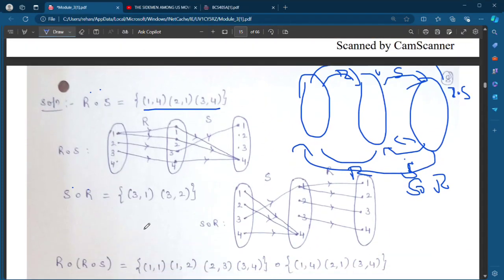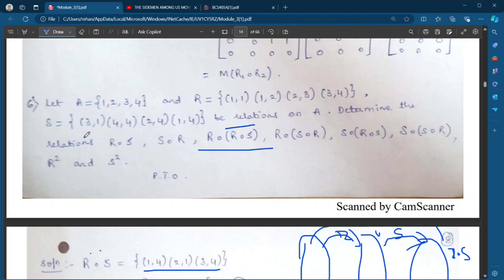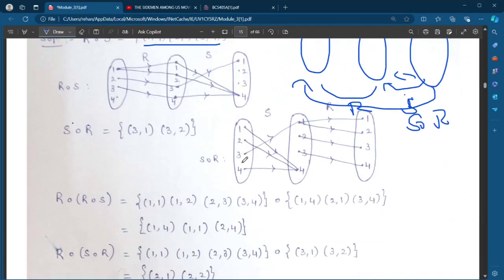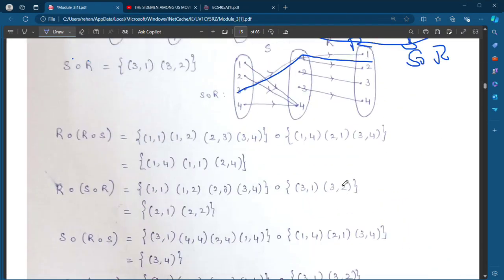S composition R we can also simply take. They have given S in the question, right? 3 to 1. So first write 3 to 1. Ending is 1. Do you have anything starting with 1? Yes, 1 to 1. So I can simply write 3 to 1, then 1 to 1. Same way 3 to 1, 1 to 2. Similarly, I have here 1 to 4. Just draw this diagram first, then you'll automatically get it. If there is a long connection like this, going directly from here, then that will be your actual required thing.